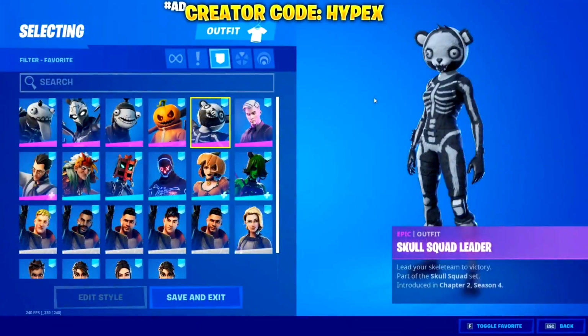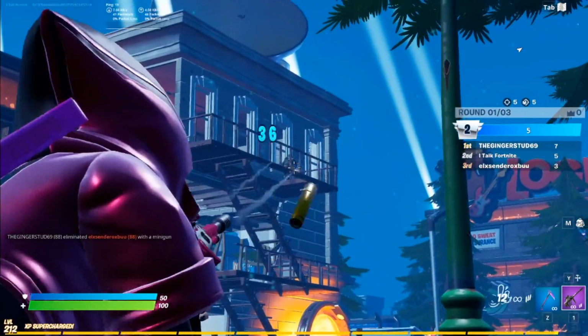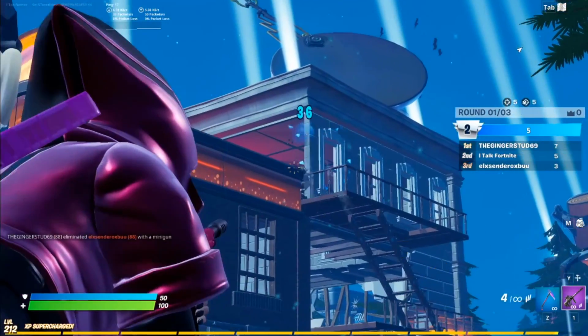And then we have the Skull Squad Leader, which just looks too much like Spooky Team Leader to me, just black and white. And again, it's fine. I really don't have much to say about it. It's just a black and white Skull Trooper looking Cuddle Team Leader. And yeah, I don't know how many Cuddle Team Leaders we have at this point, but I feel like it's getting to be kind of a lot.